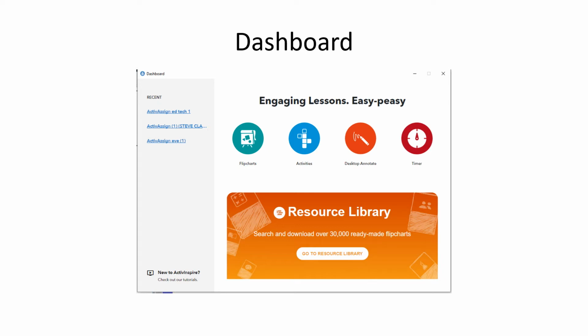And also notice on the same dashboard screen, go to the resource library. That's the original, we used to call it the Promethean Planet site. And on that site, you have access to all kinds of resources, so you don't have to start from scratch. In some cases, they're paid products, and in some cases, they're free products. They're both resources as well as add-ins. They are lessons that are already completed. They're also just add-in items, like collections of sounds that relate to very specific topics. So there's a whole lot to explore, and much of it is free.